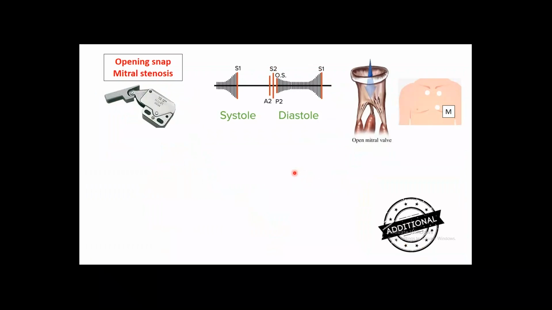Then moving to other extra sounds that could be heard. A noise heard during the opening of the mitral valve in early diastole is actually caused by marked fibrosis of the leaflet seen in patients with mitral stenosis. The tension on this fibrotic leaflet causes a sound called opening snap. This opening snap is heard like a click just before the mitral stenosis murmur.